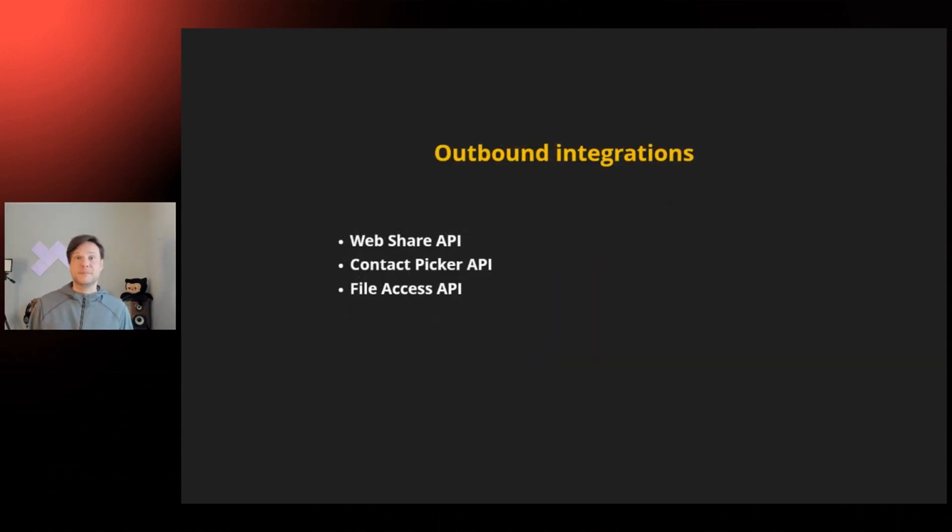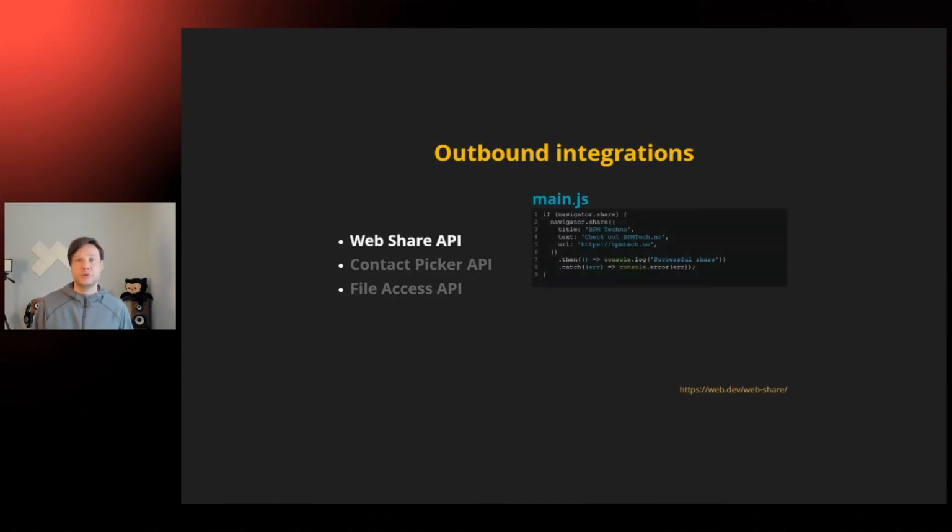Next category is called outbound integrations. Web Share API. This is maybe the most mature from all the lists we go through today. And this is for the case when we want to call a share dialog from our web front-end application. And it's important to understand here that we do not build the UI of this dialog. We don't care how that looks. It looks different on different operating systems, on different platforms. Our goal is to invoke this native experience and maybe then get results. Was it successful or not? And this is exactly what Web Share API does.